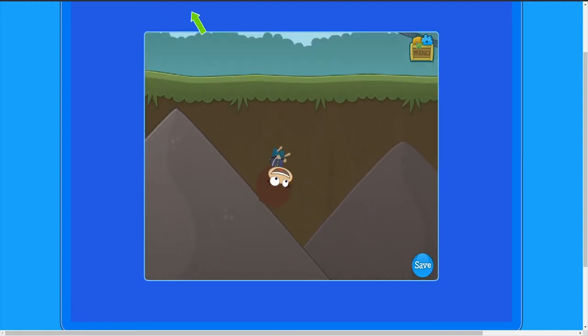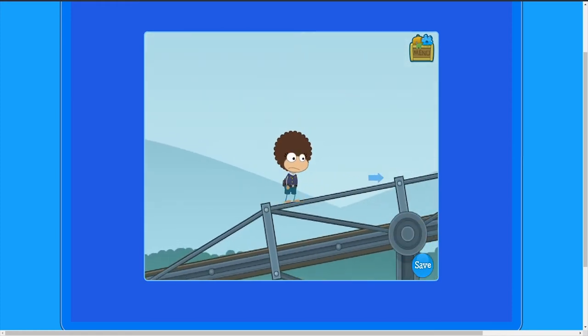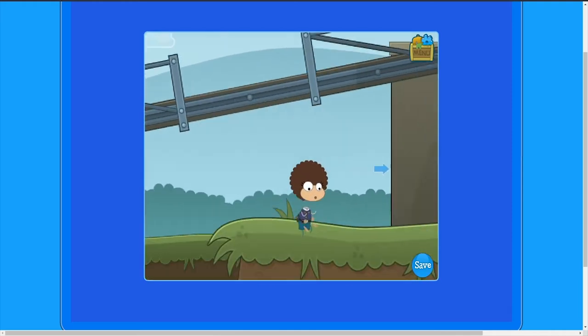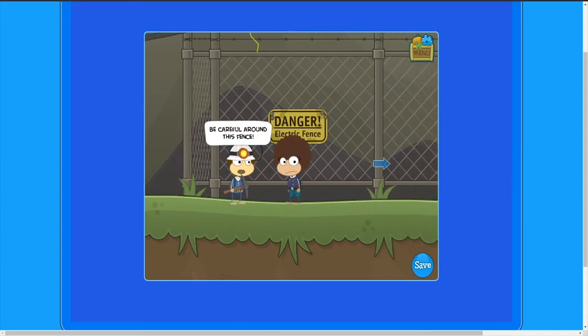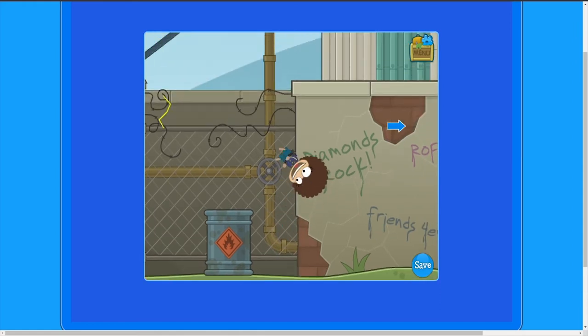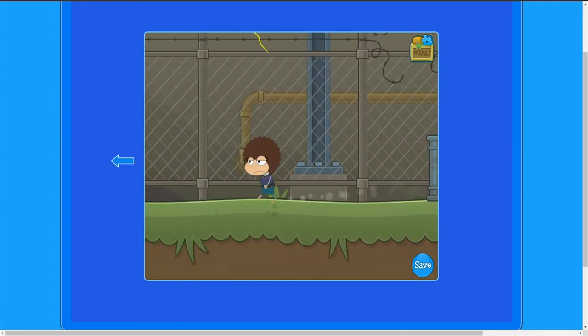Alright. I remember something about the mines. Can I head up here? Is this a conveyor belt? Oh, yeah. It probably is, but it's not active right now. Oh, or that happens. Hi. Be careful around this fence. Diamond rocks, friends forever. Oh, yeah, okay, so there's what we need the hard hat for.